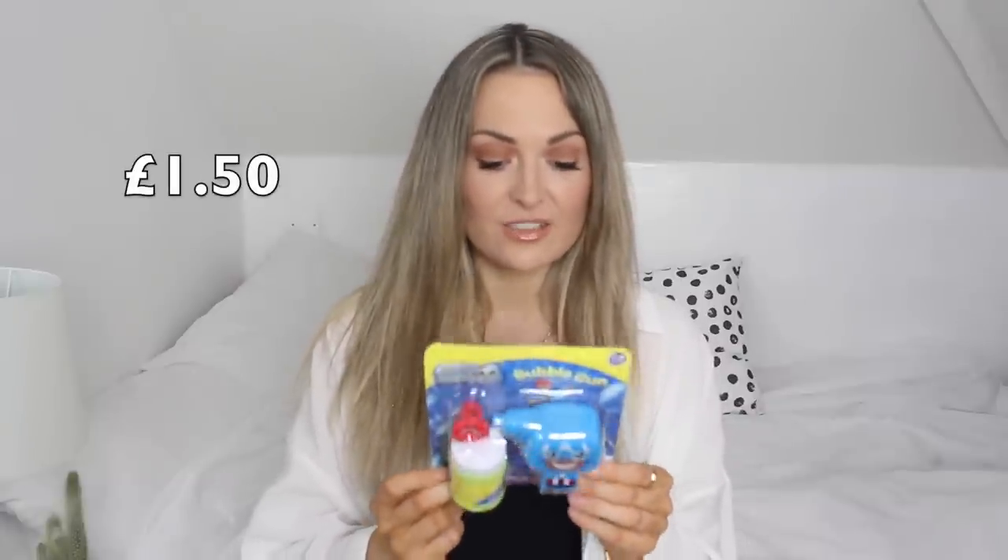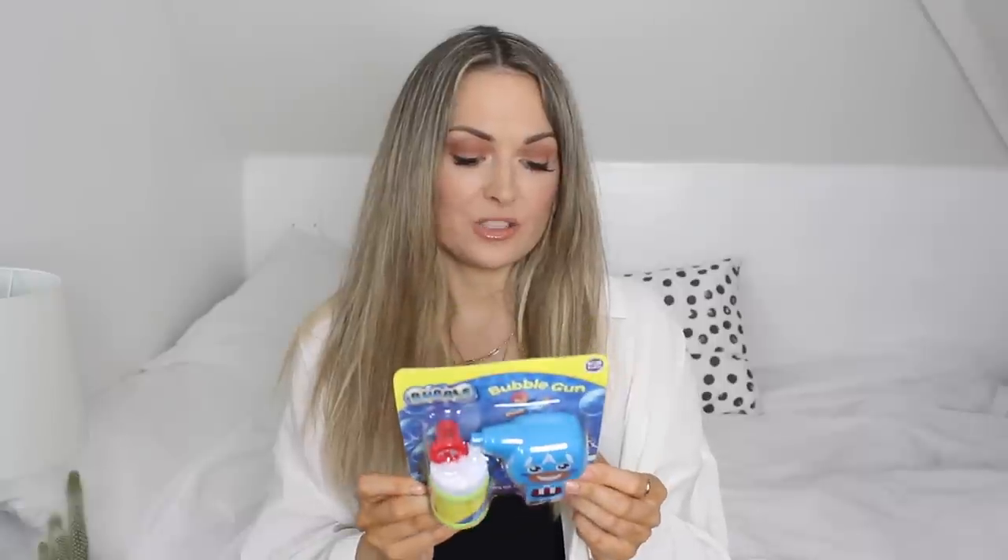I also picked out some A4 tracing paper - Leo is a little bit young yet but when he's older we'll keep it in the stationery box for tracing. I also got this second little bubble gun for Leo - he loves bubbles in the garden and it comes with non-toxic bubbles. And these little bath crayons that won't make a mess, in all different colours. I actually chose two little pots of play sand - green and orange - and Leo had really lots of fun just putting it in a tray in the garden. Sometimes the simplest cheapest things keep the little ones entertained.